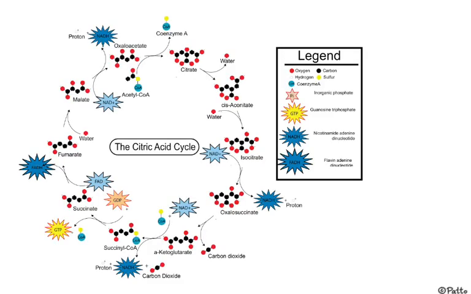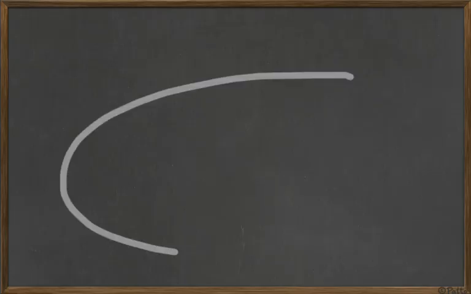This is for the chemistry freaks, people who like chemistry and formulas and all that stuff. We have here all that we saw before. The acetyl coenzyme A is entering here, and we have a 4-carbon molecule, the oxaloacetate, becoming a 6-carbon molecule like citrate. You don't need to know the names or the formulas. This is there just for the ones who want to see what they are made of.